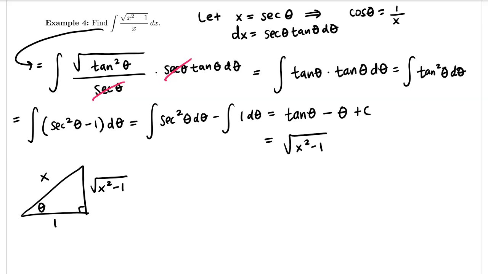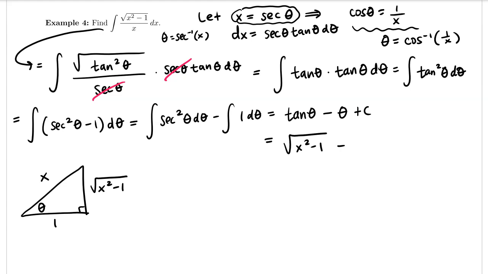And then if I wanted to solve for theta, I could use several different inverse trig functions. For example, here, if cosine of theta is equal to 1 over x, then theta ends up equaling cosine inverse of 1 over x. From this equation, we could also use theta is equal to secant inverse of x. That's another possibility. I'm going to end up using tangent inverse since we already have tangent over here, and then plus our constant of integration.